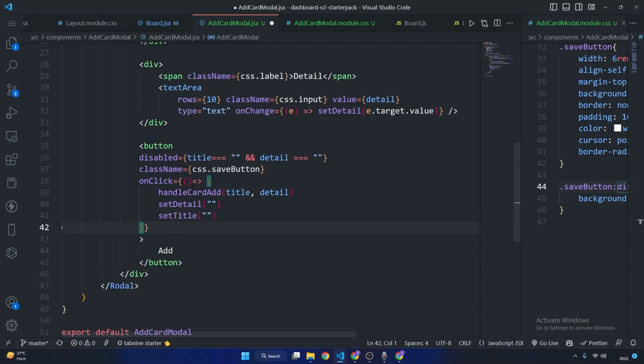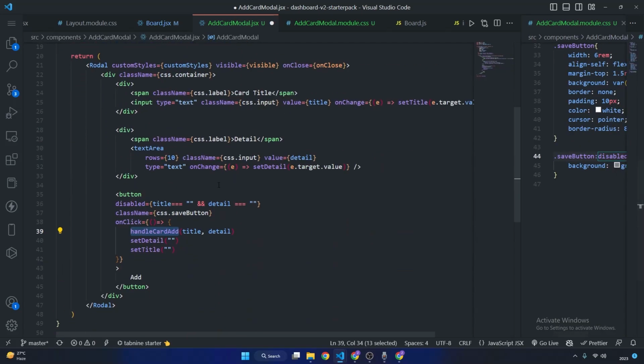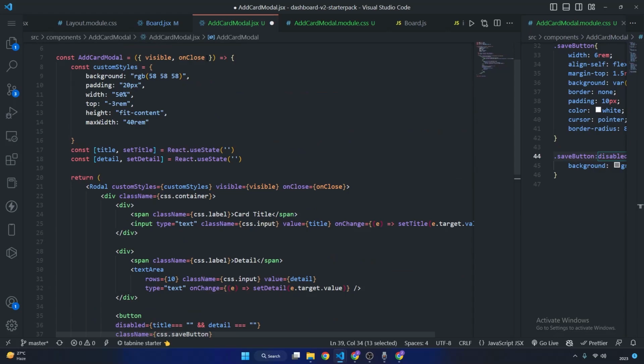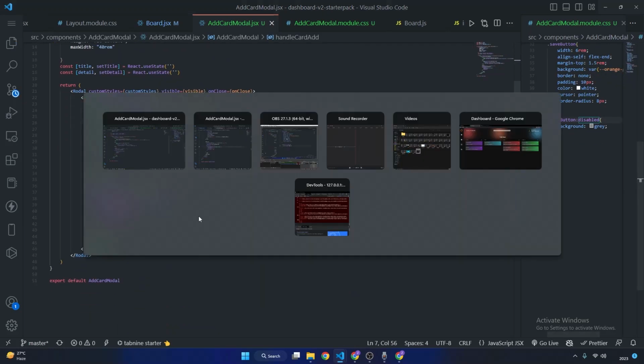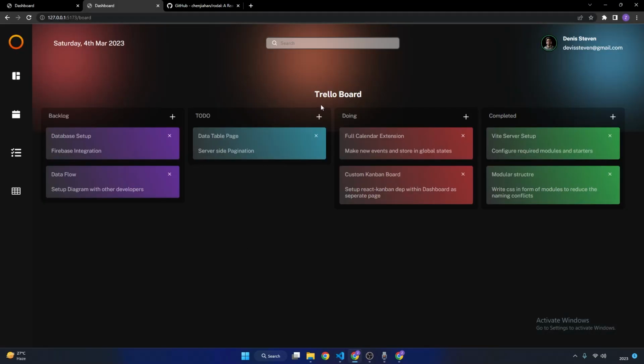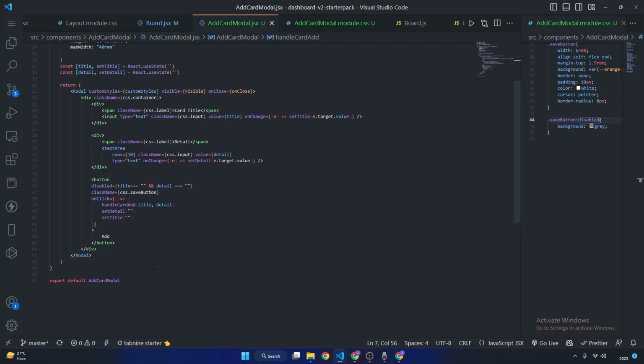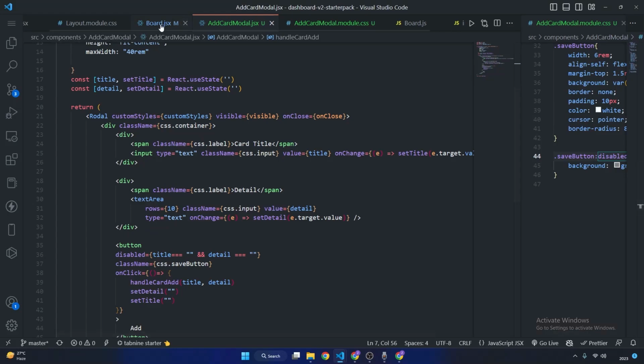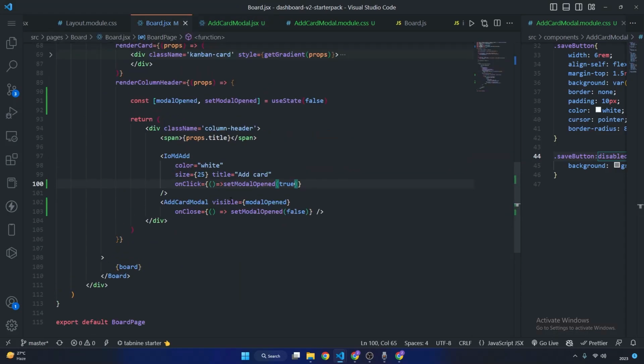Okay, now I have to make this function handle card add. So Ctrl+C, and I will receive it as a parameter on the very top. Let's save this and see. Yeah, so far no error. Then in the board.jsx, here is my add card modal. I am pasting this, and here I have to write the logic of adding a new card.